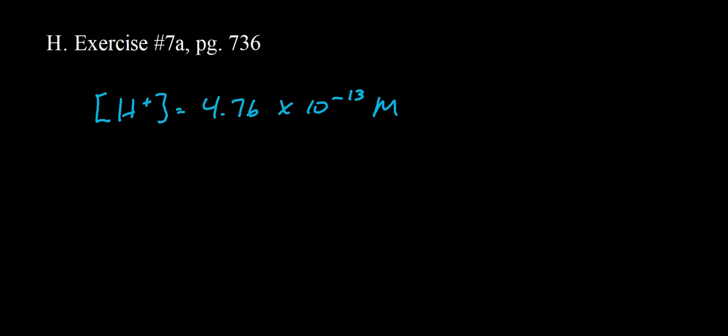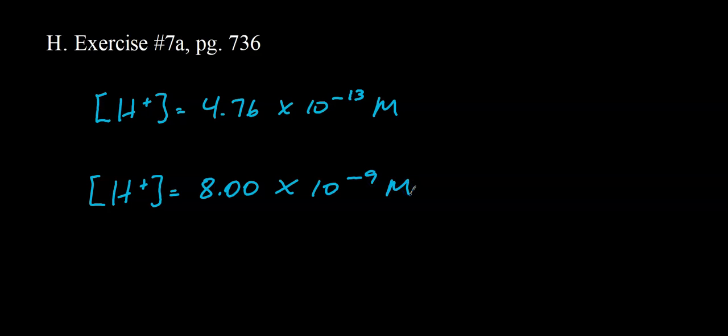Something else to keep in mind. So let's say I gave you this. I'll just make up some random number. And I said, tell me if that solution is acidic, basic, or neutral. What would you do? Well, probably the easiest way is to compare that to 1 times 10 to the negative 7th. Why compare it to 1 times 10 to the negative 7th? Well, that's a concentration of either H plus or OH minus in a neutral solution. So this is less H plus than in a neutral solution, which means then that this solution must be basic.